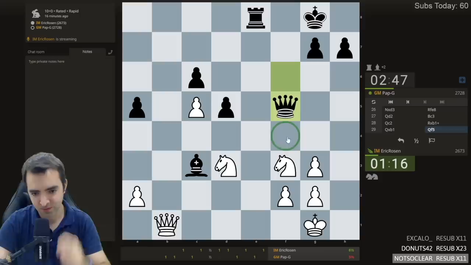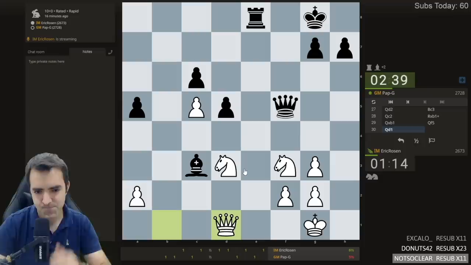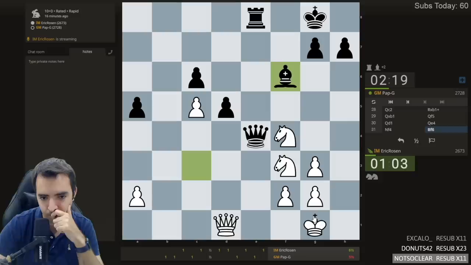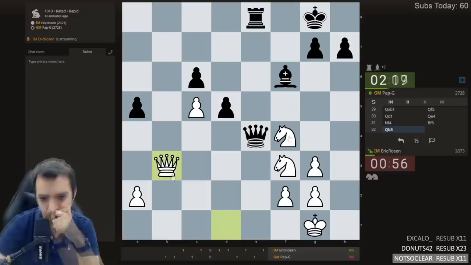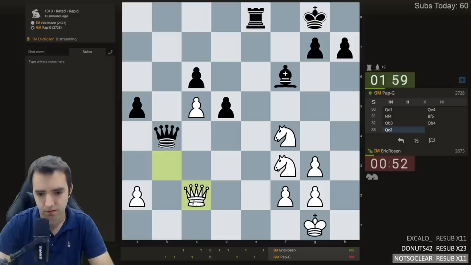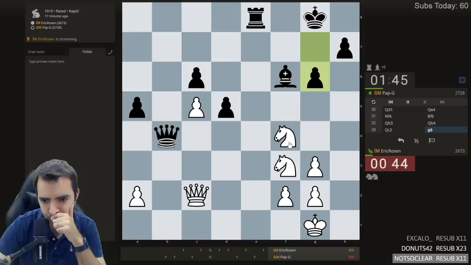My F4 idea. G5 might be coming. G5 is probably coming. Or not. I gotta go YOLO. Like queen c4, queen f5. He stops it. Take.